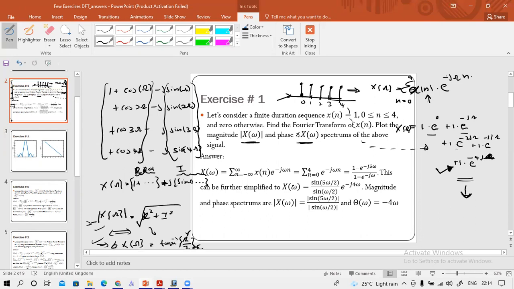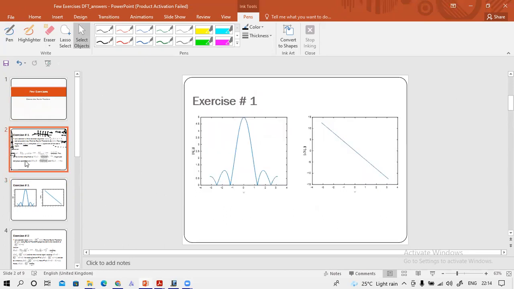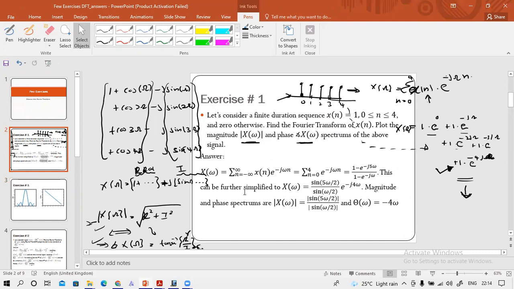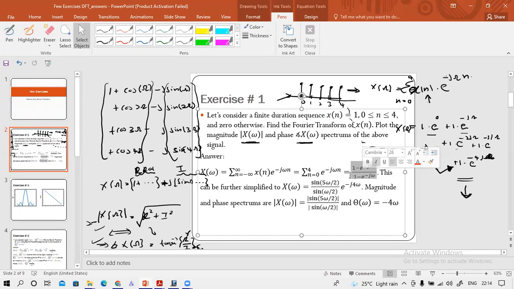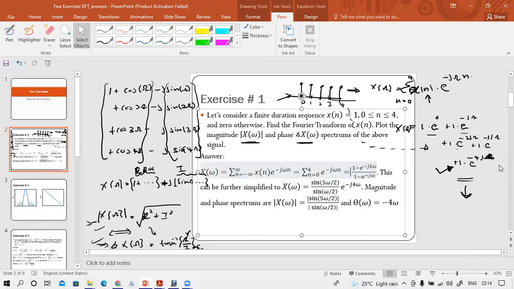Okay, but here in this example, actually Dr. Udesh has used another approach. So you can say that here the term is (1 minus e to the power j phi omega) over (1 minus e to the power minus j omega). Okay, so this you can write. There is an identity. I will use Windows Journal.